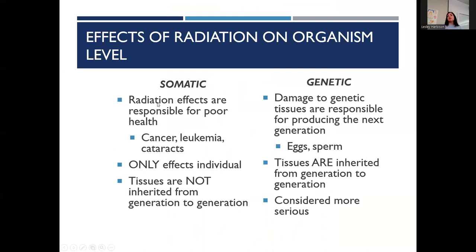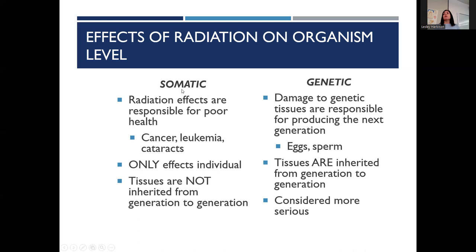Okay, so of the tissue, how it is affected. If somatic tissue has been damaged from radiation, it's only going to affect the person who's being irradiated. So if somebody has cancer and they're getting radiation on their head and neck for oral cancer, they may sustain damage to salivary glands. But if they have some kind of radiation that's going to affect their ovaries, then that is going to damage part of their reproductive system, and they can see that in their children. They may not see any effect at all from the radiation damage, but they may see that effect in generations down the line.